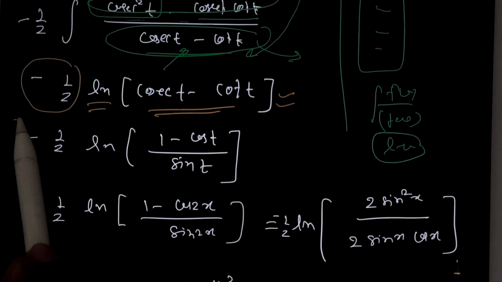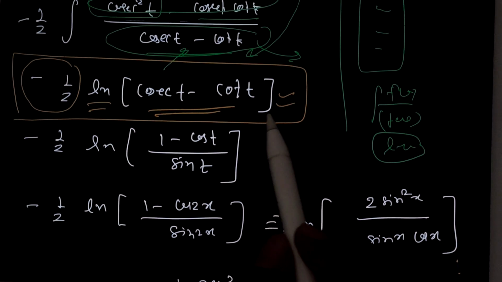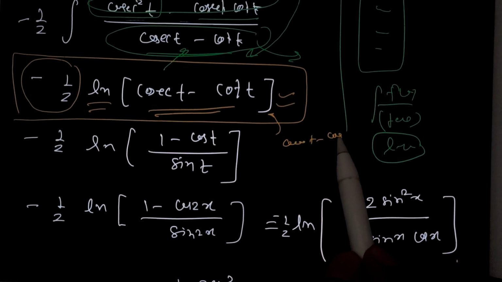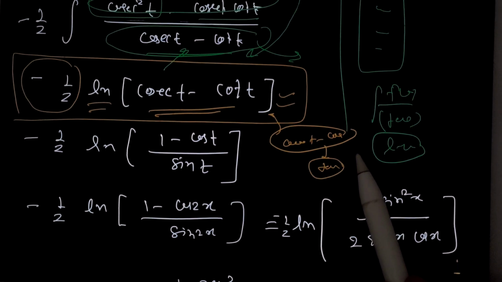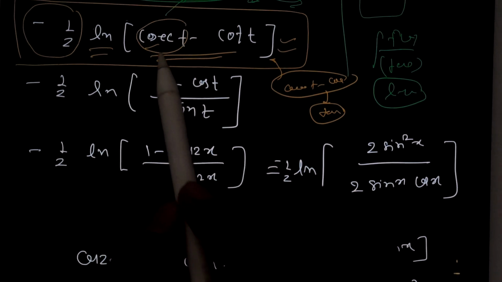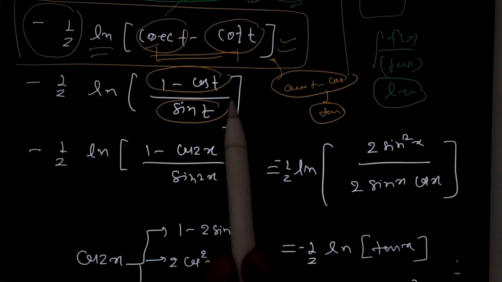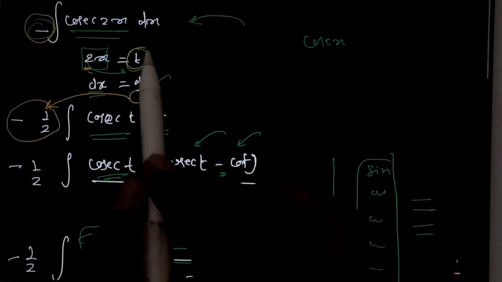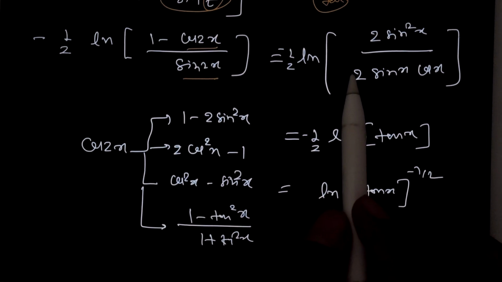Now see, in the GATE exam you can leave it here itself at this step, but usually whenever brackets are like this, cosec t minus cot t, they further solve and reach till the tan value. I have this experience, that's why I am going to convert this into tan. So cosec you can write 1 by sine, cot you can write cos by sine. So 1 minus cos by sine is your final thing. Now t you can replace with 2x, because here we considered t as 2x. So this will be cos 2x and sine 2x, right?